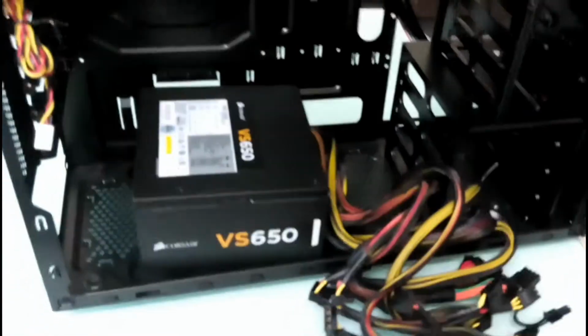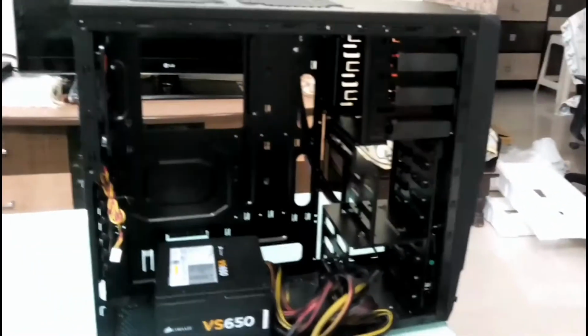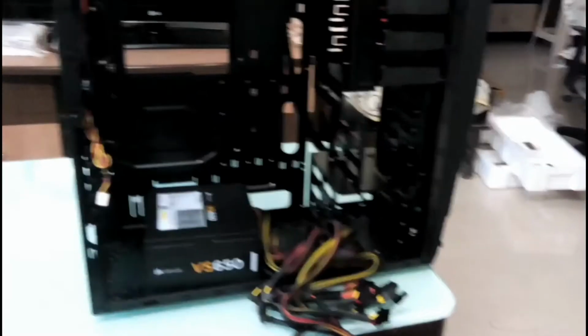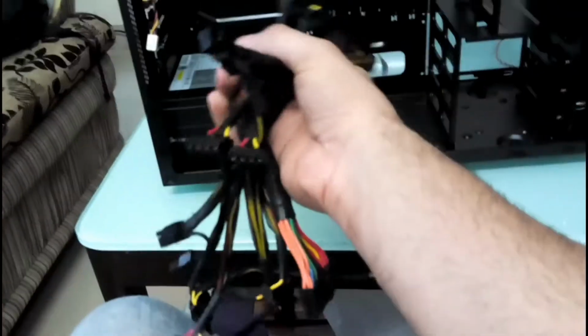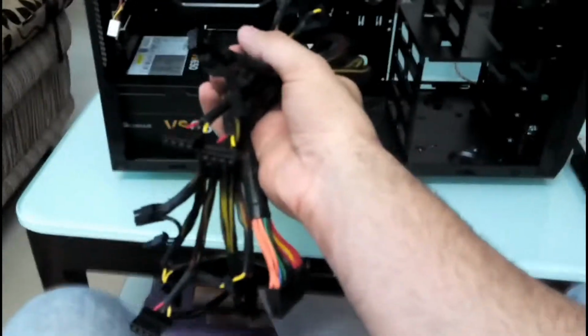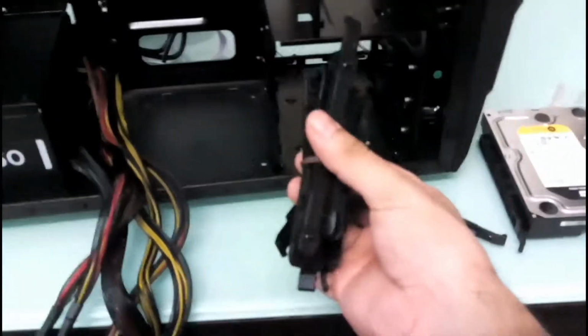Alright, so I'll just install the power supply and the hard drives, and then I'll continue with the video. Okay guys, so the power supply is installed here, and these are all the cables. These are just pretty basic cables, easy to connect. Okay, now we'll be installing the hard drives. So these are the clips for the bigger drives and the smaller ones for the SSDs. Right? So you need two of these for a drive.